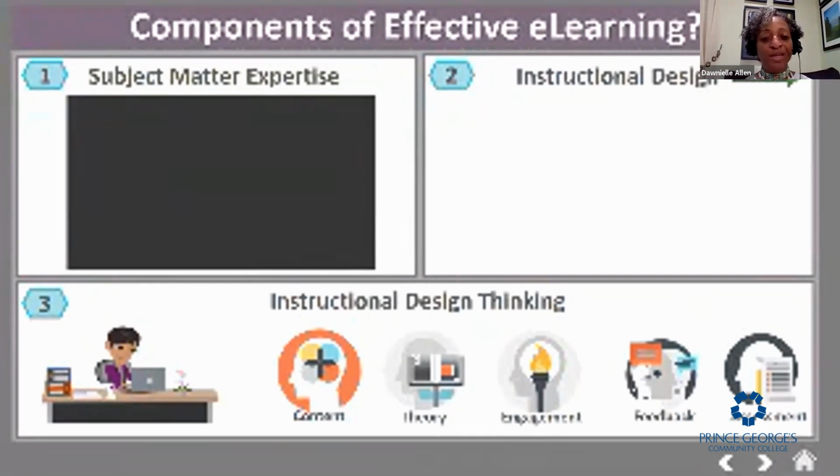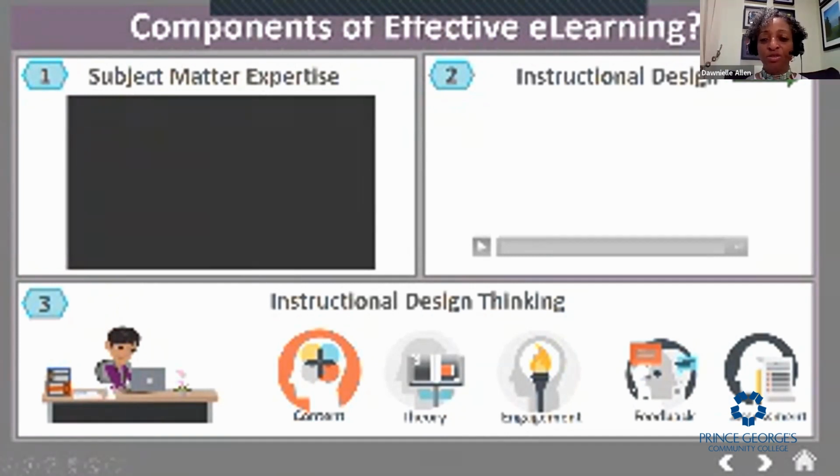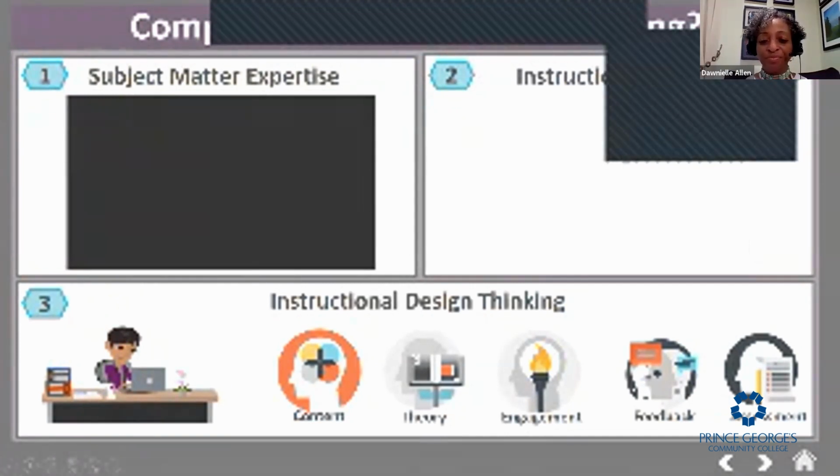You can also put together PowerPoints or some kind of presentation so that it's all media, and then you can discuss in the classroom when you have your synchronous meetings. I know some of you are completely asynchronous, in which case recording yourselves and having other media to support your students learning the content is also necessary. I want to go into a little bit about what instructional design is.